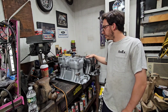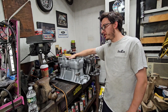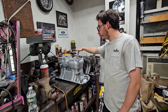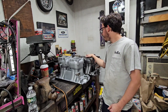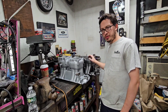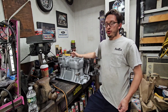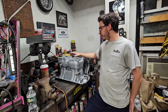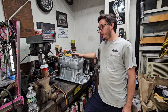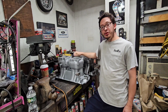I dig it. But this is pretty much originally what I wanted, or the Weiand, which is closer to this design, but this doesn't say Weiand, and there is internally a different design. Or I wanted like the Holley, I forget what it's called, Strip Dominator or something like that. Whatever the Holley tunnel ram version was, Dominator, something like that. But he offered me this, and I said yeah, along with $150. So, how do you beat that?